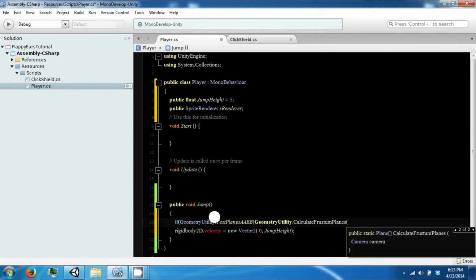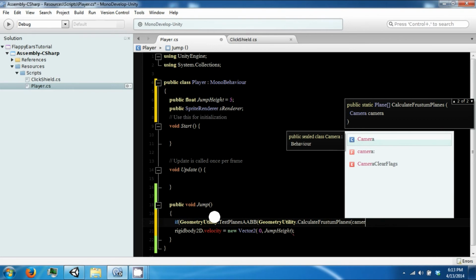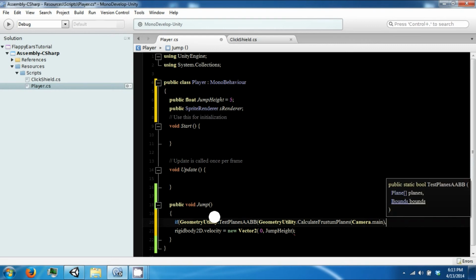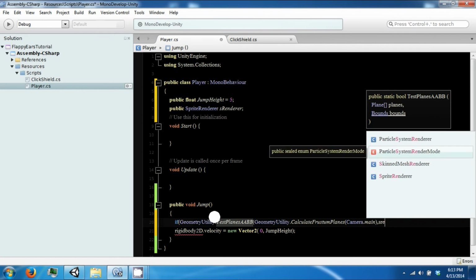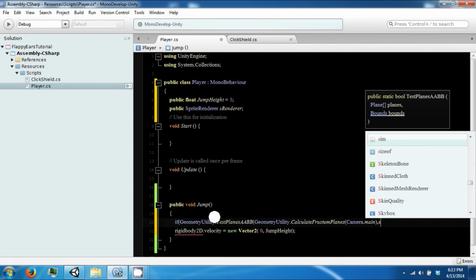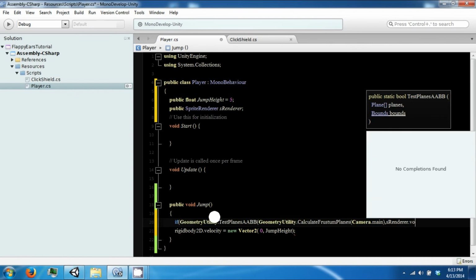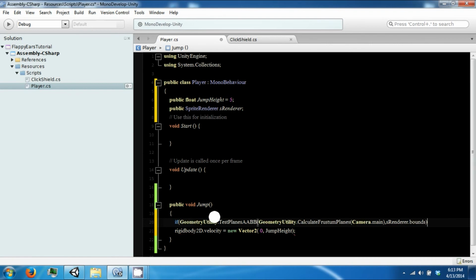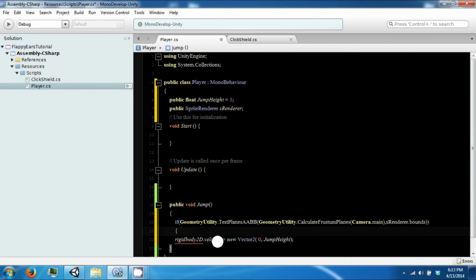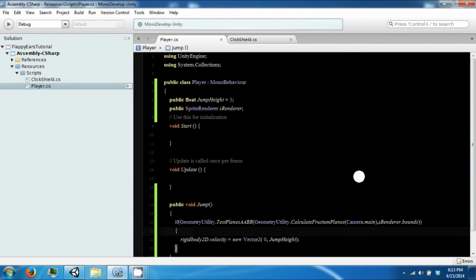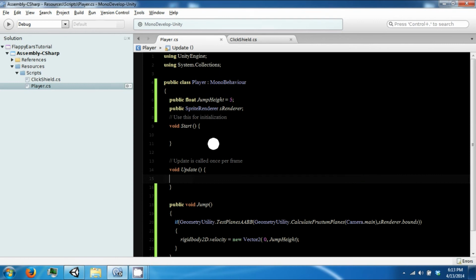And it takes a camera, which is going to be Camera.main, and this one also takes a bounds, which is going to use the sRenderer.bounds. And if this is true, then he is visible on the screen. Otherwise, he is not visible.